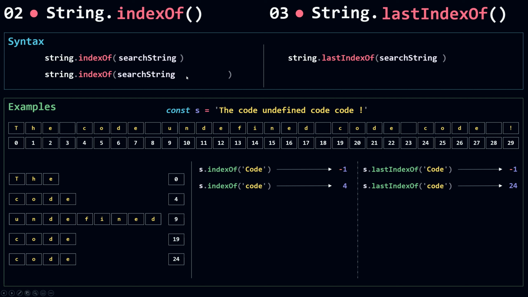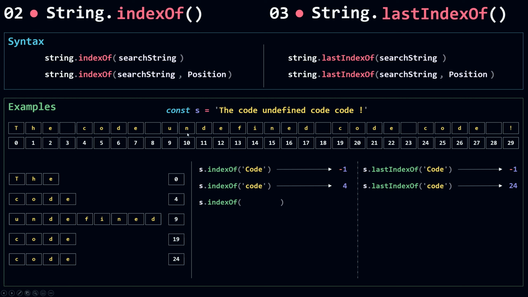And now I'm going to go and talk about the second parameter for our indexOf, which is the position. So this is an index from where you want indexOf to start searching for your search string. The same thing for the lastIndexOf, the second parameter is position. And that's again an index where you want to start the search for your lastIndexOf. So by default, if you don't pass the position parameter, for indexOf, position is going to be 0 by default. But for the lastIndexOf, if you don't pass in the position, the position by default is going to be +infinity. So indexOf will always by default start from 0, looking for the first occurrence of the search string, and the lastIndexOf will start from +infinity and search for your search string.